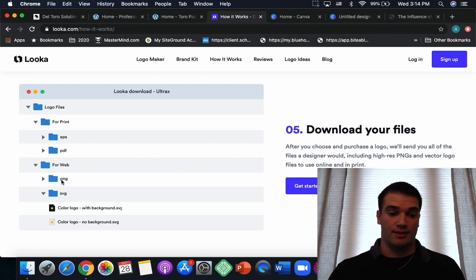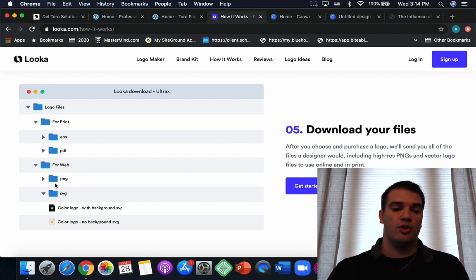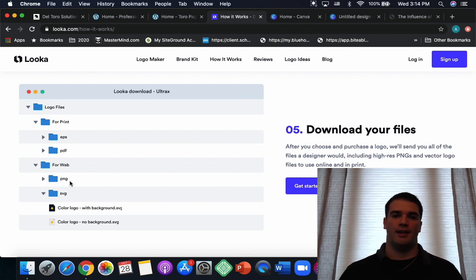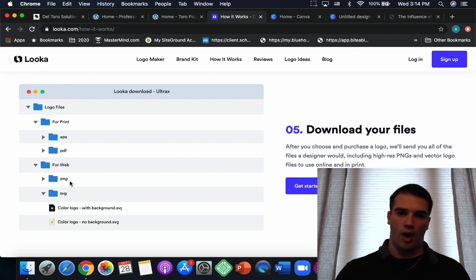Obviously, I recommend getting the best of the best, but what you want to do is download that. It will probably be a little bit too big. So there are a bunch of free resizers on the internet. Just do a quick Google search, and it's free. You upload it, and you can minimize it to how small or large you want it to be.